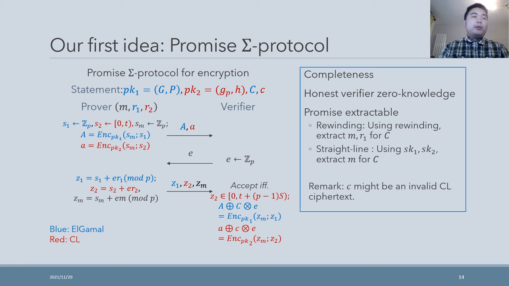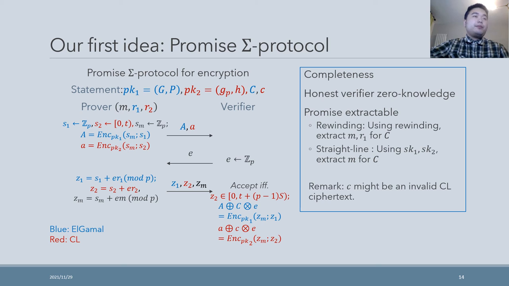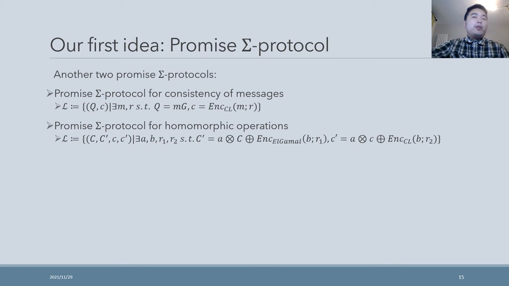The straight-line-extractable property is interesting because a standalone ElGamal ciphertext is not decryptable for large message spaces. However, with the help of our promise-sigma protocol and CL encryption, the ElGamal encryption becomes decryptable for large message spaces. We note that our promise-sigma protocol does not ensure that the CL encryption is a valid encryption, but we will show that our protocol is sufficient for many applications such as threshold ECDSA. We also construct two other promise-sigma protocols: one for consistency of messages and another for homomorphic operations. Due to time limits, we refer listeners to our paper for more details.